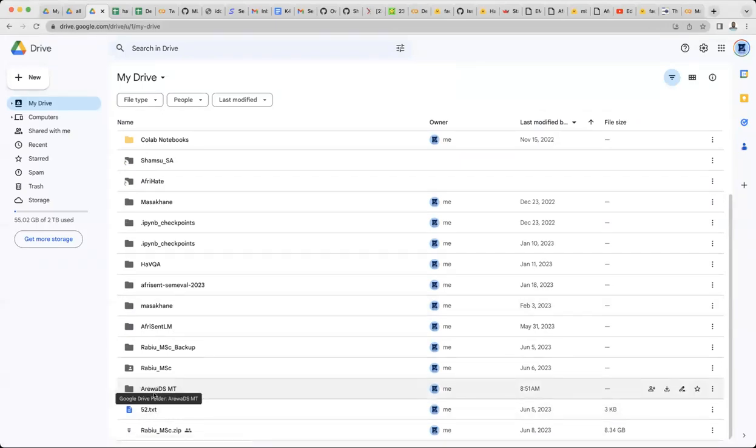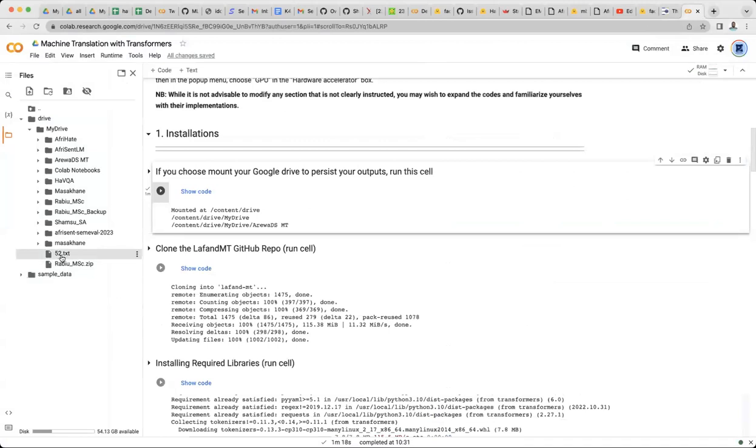Look at this. This is the new folder that we just created while running the code. You will find 52.txt, Arewa Data, DSMT, and the rest. And already you have changed your directory into Arewa Data Science empty, so whatever you are doing will be saved into this folder.